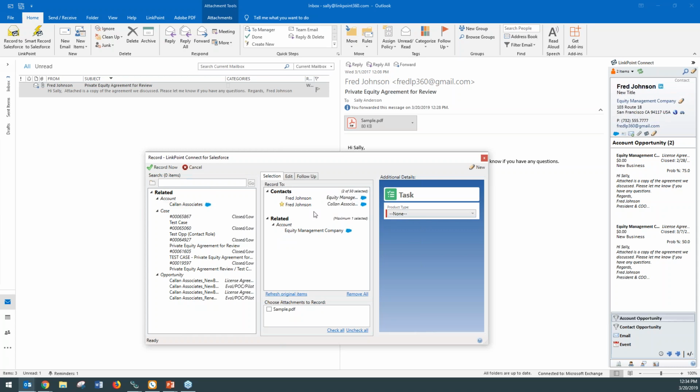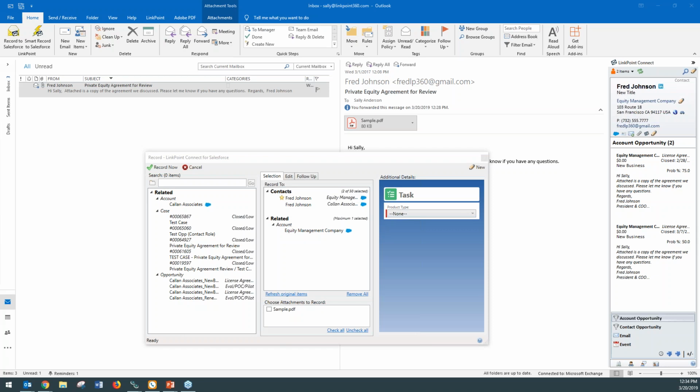If I had a whole bunch of contacts here and only one had a star, it would still record to all of them. So the star doesn't mean that the email is or isn't recording. I can even move the star. So I just clicked. Now this one's gray, that one's gold. I wouldn't worry about it too much. It's just sort of an indicator to help you choose the best match.